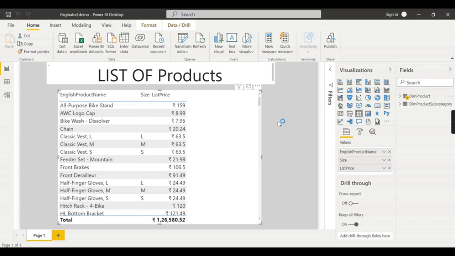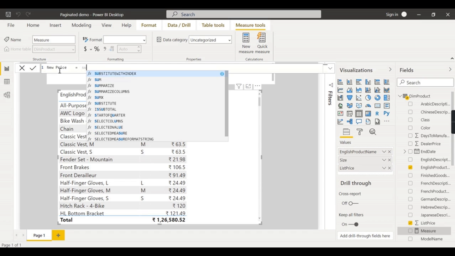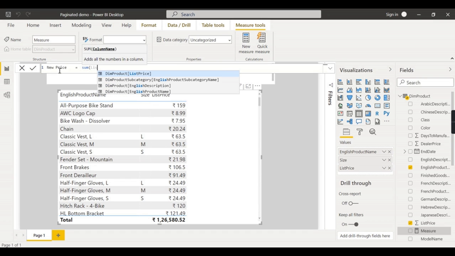Let's try a new measure. Basically when it is a measure, you need to wrap it with some calculation. So I will say new price, and what I need to do is sum of list price, because I'm going to see only by product.